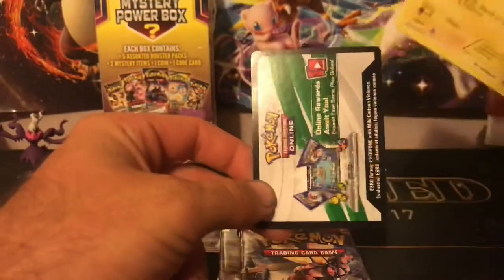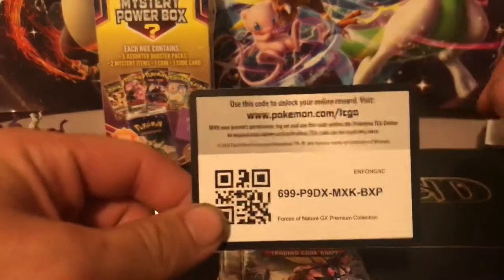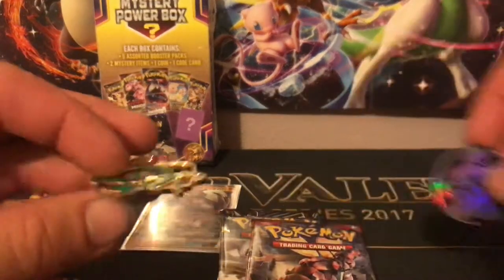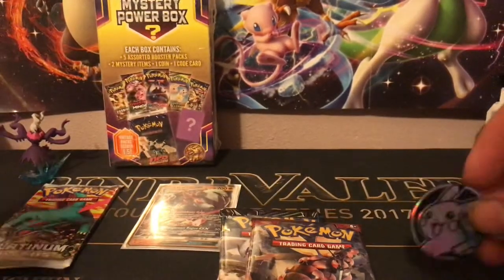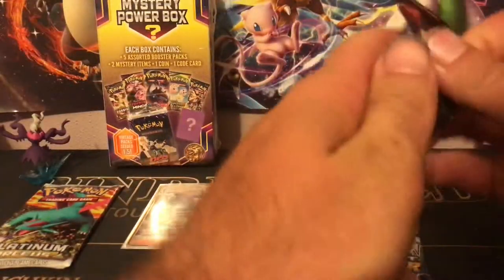Luxray. I'm actually a fan of Luxray. Looks like it's starting to kind of become one of my favorite Pokemon. And then we got a Pikachu coin along with another Rayquaza pin. Don't have a problem with collecting Rayquaza right now, that's for sure.